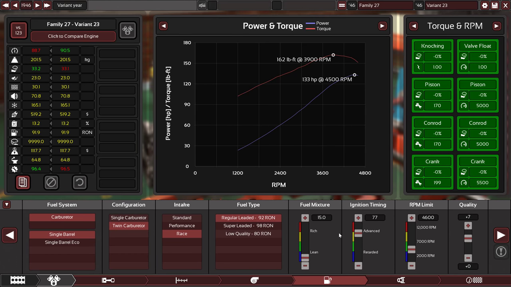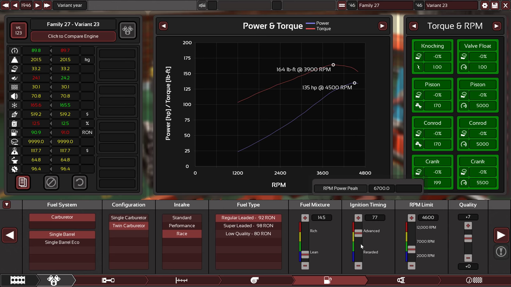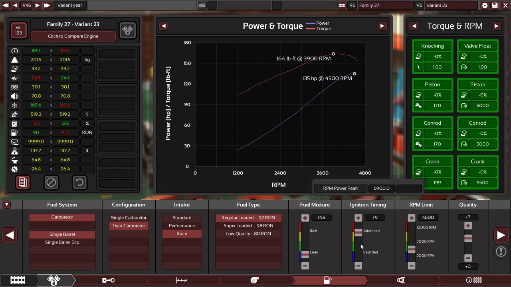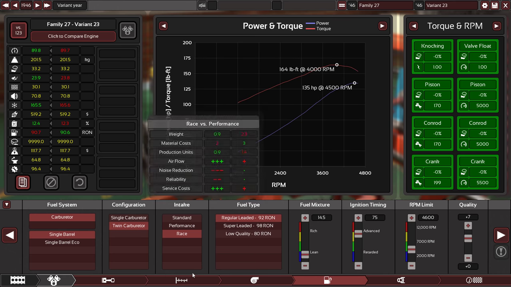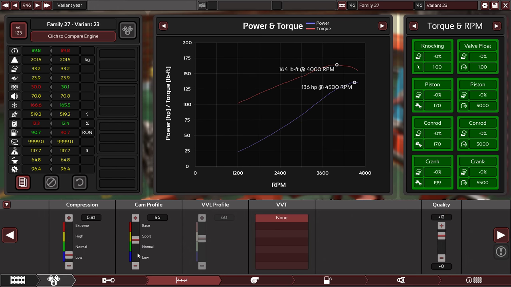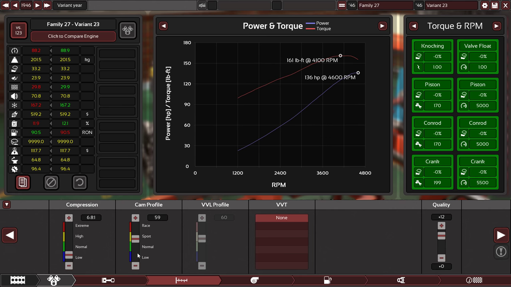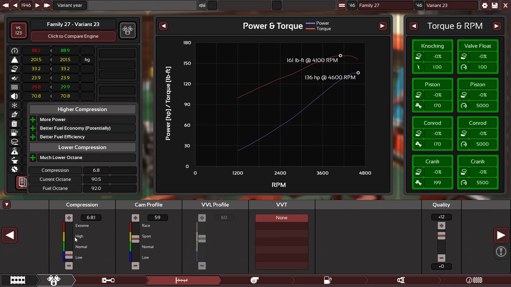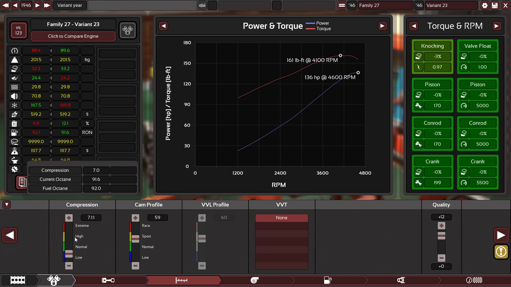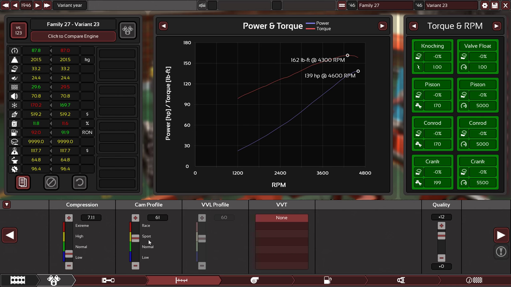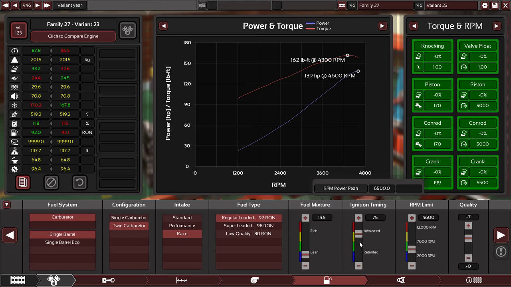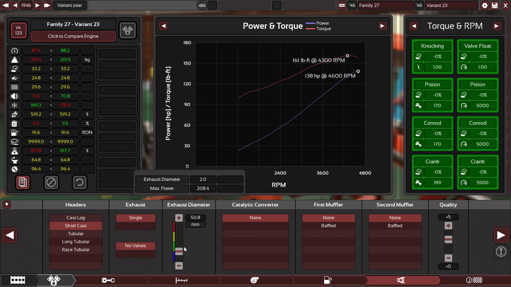Just amazing. Now let's add a little bit of fuel in. No, not ignition, no. Ignition won't make any difference, so let's keep it on 75. Yes, a more aggressive camshaft. Yes, and more compression ratio. More aggressive camshaft, 139 horsepower. Yeah, yes, this is real horsepower. Come on, give me 140. I need 140 horsepower.